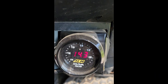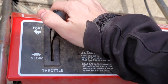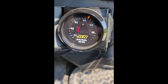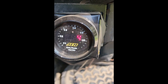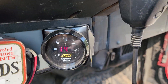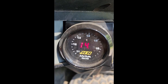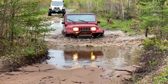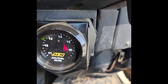I was able to solve that by leaning out the mixture. What you're going to see here is more normal operation: I'm around 14 because I'm cruising, then I press on the accelerator and I'm up closer to 13, which is a little bit more rich — that's so I can accelerate. This is normal for the engine to compensate and give you a little more fuel for acceleration. Then as I let off you can see it dipping down into 15 and 16. Now 15 or 16, supposedly you can run down the road at that, but I would consider that kind of lean. When you're letting off the throttle you don't need that fuel — in fact you want to slow down — so it's just going to start cutting fuel, which is totally normal and good for fuel economy.